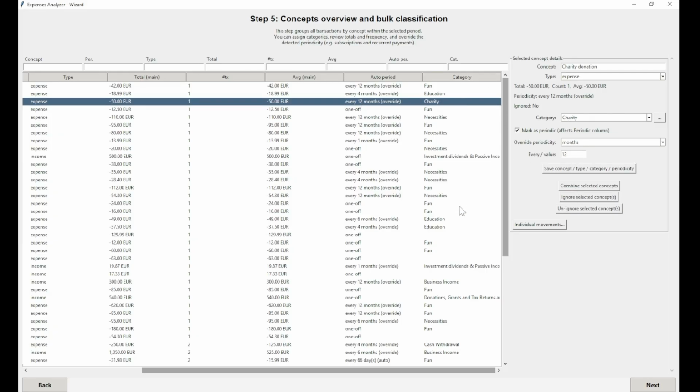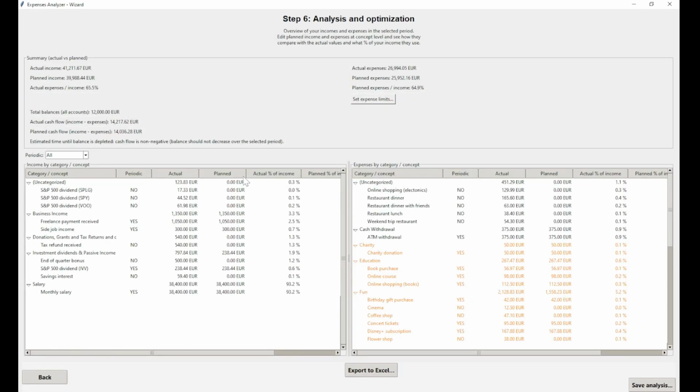Once you have all the categories and all the periodicities here, you can go to the next step, and then you have the analysis and summary. Just to be aware, this step is about yearly analysis. You can see the example before, it was 4 months, so it's predicting in 4 months we had some income. In 12 months we will have 3 times more. That is a simplification of how it works. And then the actual income is, yes, you have the periodic activities of 4 months multiplied by 3.